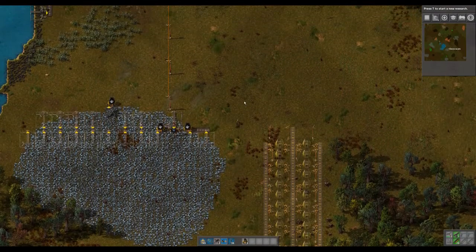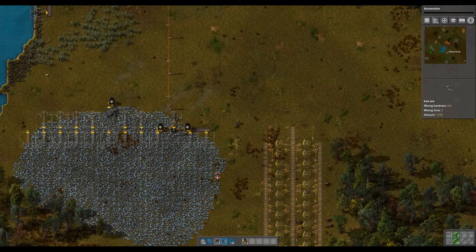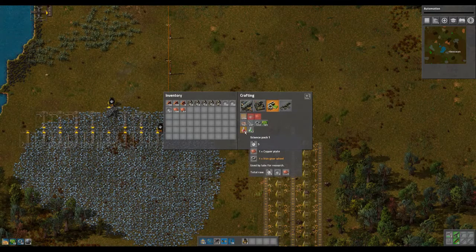Oh, speaking of splitters and underground belts, we can't make them, so we need to research automation first, which requires 10 red science packs, or science pack 1, often just referred to as potions and their color, so red potions. I can make 10 of them, but I also need a lab to do the research. So let's get that going.